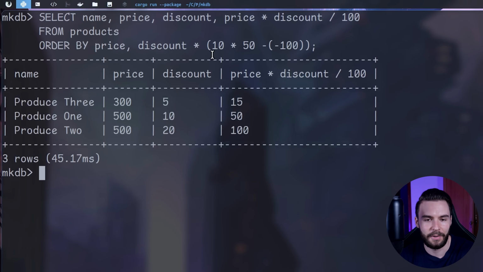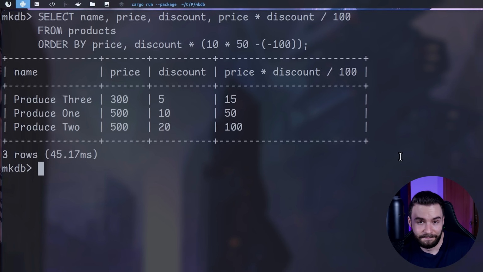And also the reason I'm showing you all these weird expressions is because SQL has to actually be able to execute any random expression that you throw at it, which is something that I didn't even think about until I actually had to build the parser and the virtual machine that runs all this. And I find it interesting because one of the projects I had in mind was writing my own compiler or interpreter, but with this, I'm already halfway through.